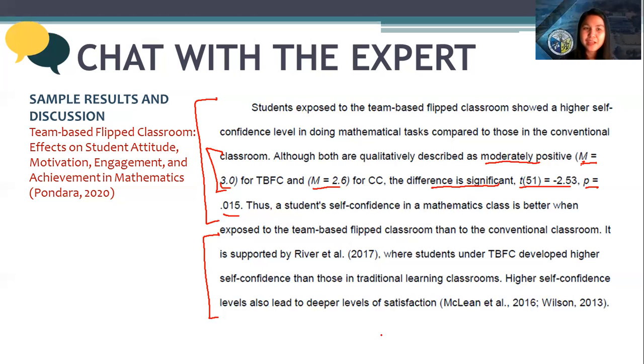Main concern, ma'am, is about the RRL in chapter 4. No, actually, these supporting studies I only got from my RRL in chapter 2. Because in the RRL, there are attitude studies, supporting studies, and contradicting studies. So I just get it from there.